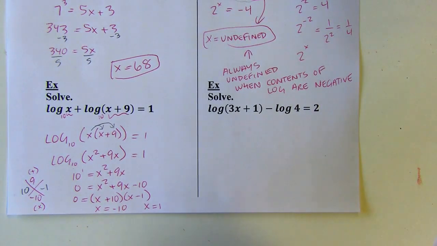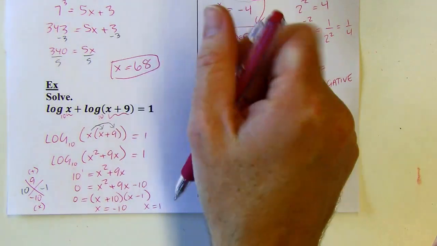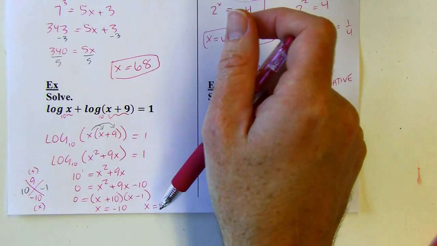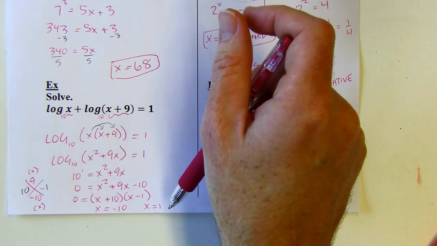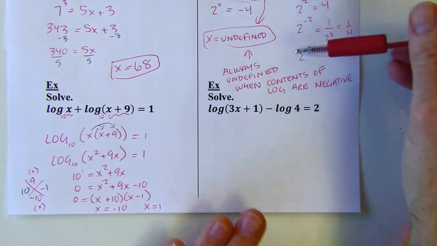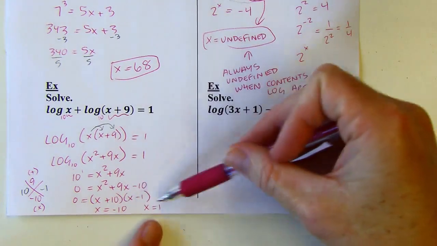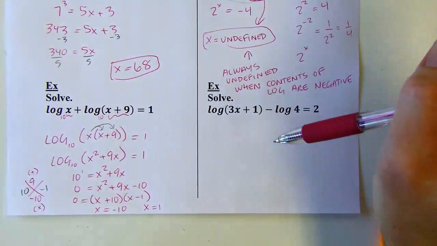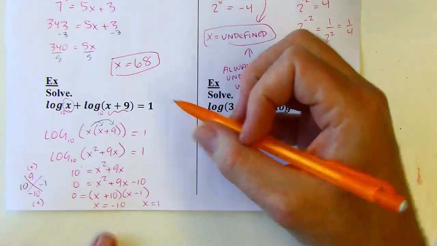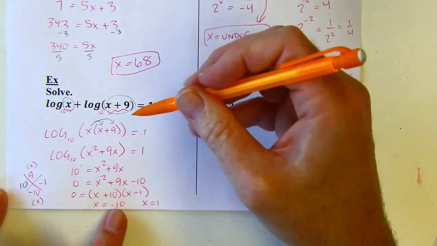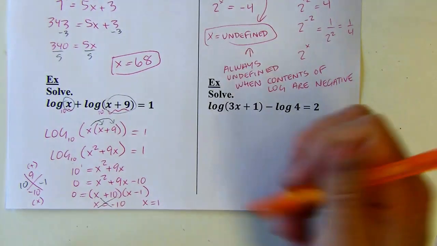But I still want to make sure, and actually you should really always do this, but especially when you get two solutions like you have here, often one of them is extraneous. They could both be extraneous or neither of them could be extraneous. But what I'm looking for is if I were to plug either one of these into the original equation, would it make the contents of one of the logs negative? So when I'm plugging in negative 10, it actually makes both of these negative. So it makes both of them undefined. So that's going to be extraneous.